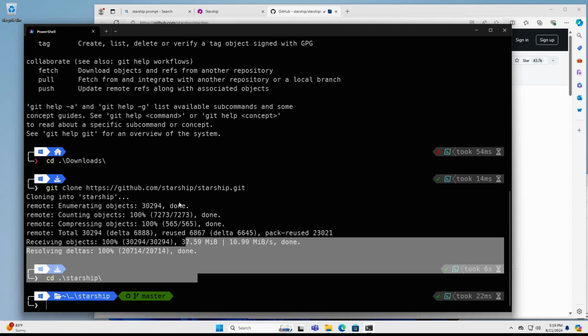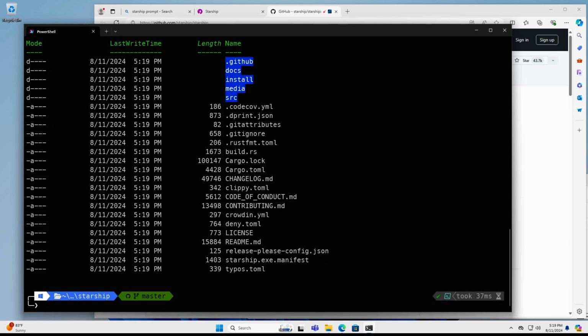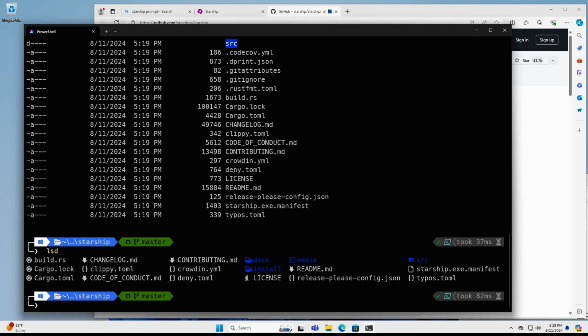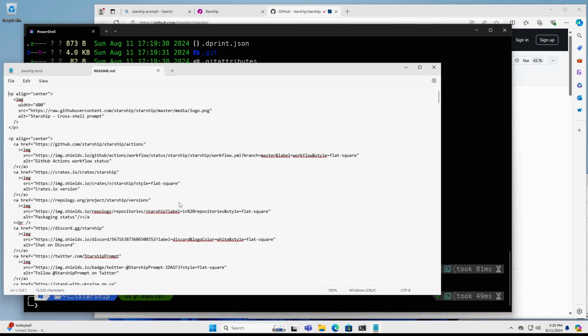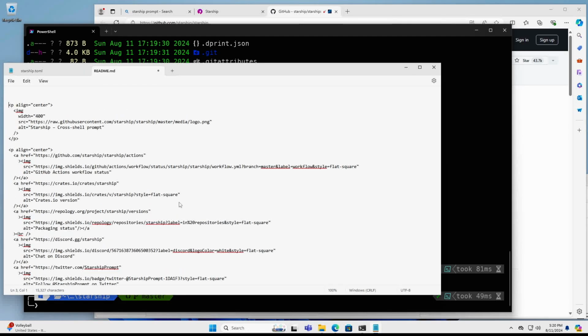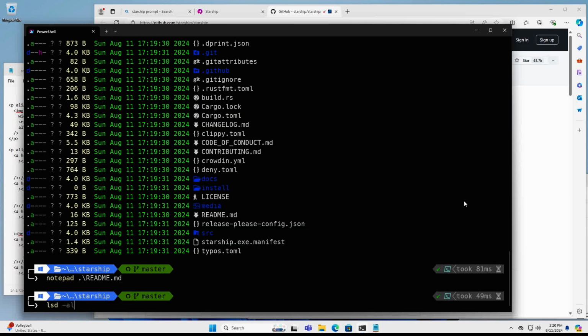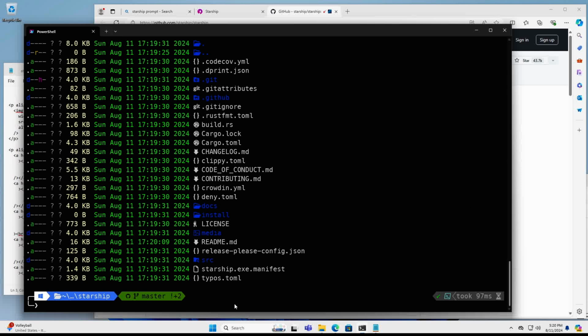Now let's see here. Ooh, that's ugly. Much better. Okay. What should we modify? Let's just edit the README. Yeah, let's do that. Notepad, README. I'm just going to hit enter a couple times so that the file is modified. We'll hit save and we'll click back over, list again, and we can see that we now have some sort of a change that has taken place here.